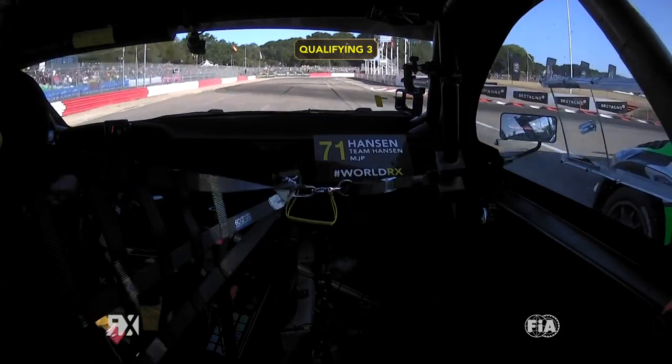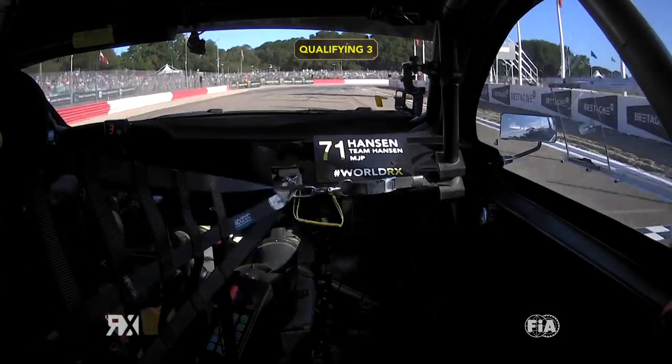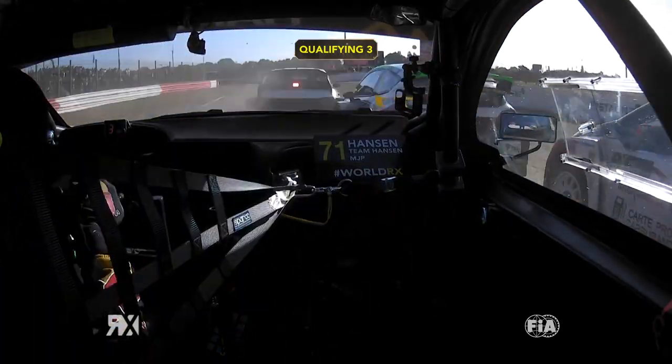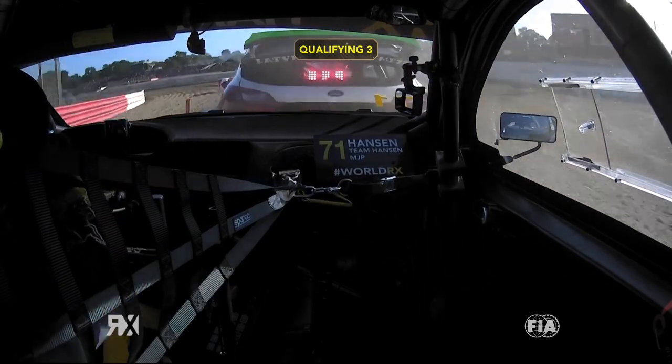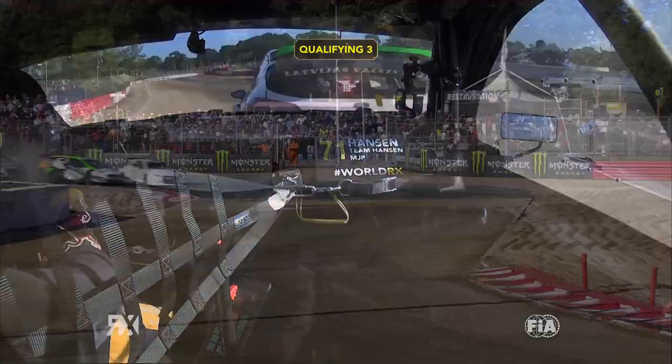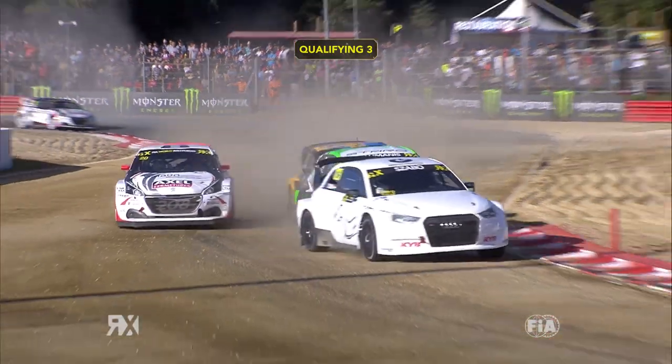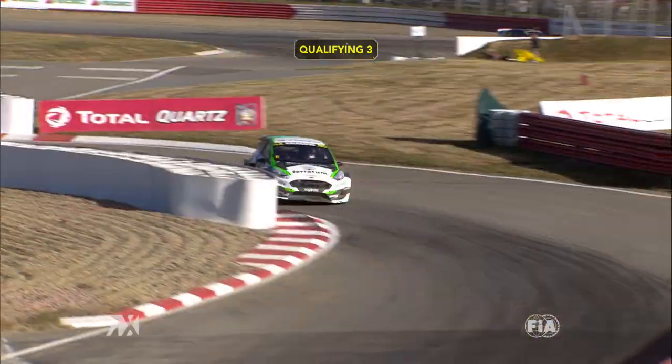So this was Kevin at the start towards Turn 1. It's frustrating — he got a great start, but Balmanis got a mega start, and Sabo of course had the line into Turn 1, able to carry that extra momentum from the wider grid slot and just cut across the front of all of them. A little bit sideways but wasn't even anywhere near the gravel trap, so he had that really under control.